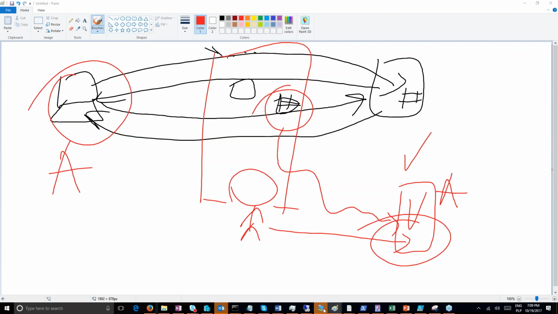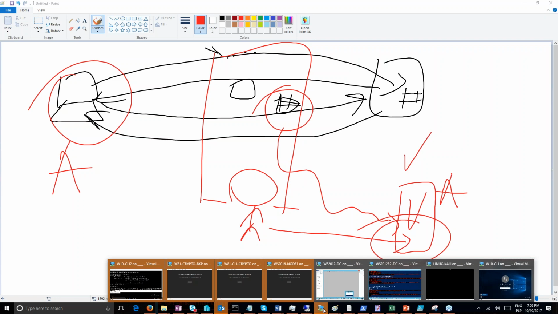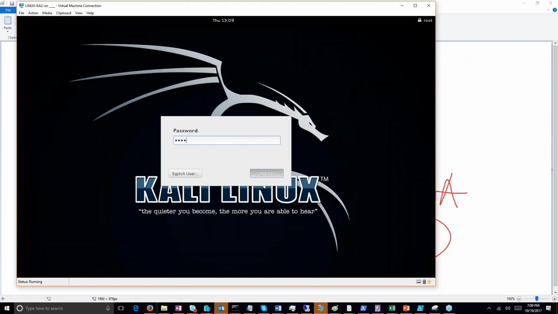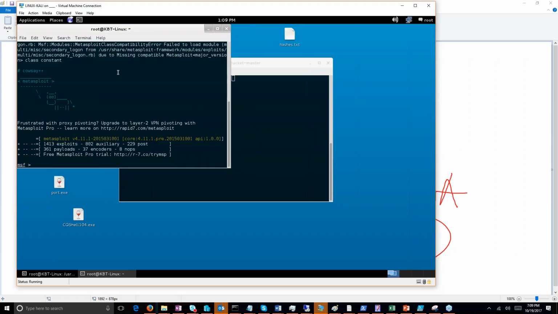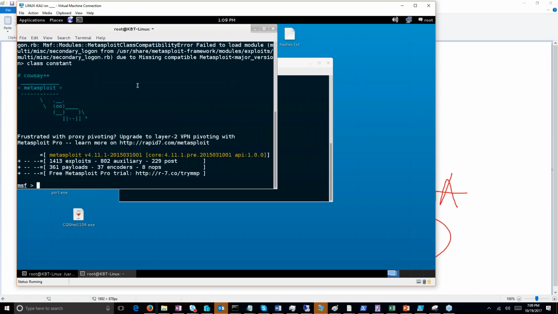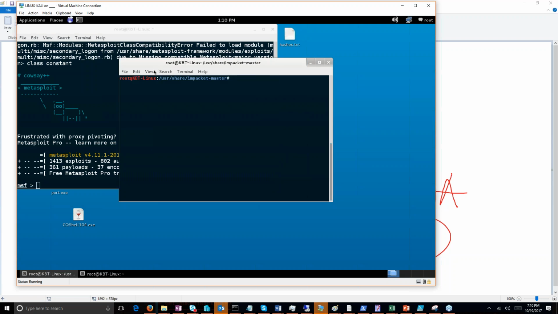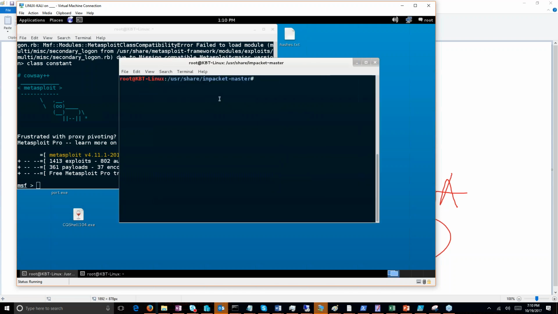So yeah, let's get into our Kali over here. We're going to be setting up the attack first. Very good. So I have over here, just for your information, Metasploit console running. Shall we use Metasploit for that purpose? Not really. We could, of course. That's definitely the case, but it's not a requirement for the attack. So let me explain why.